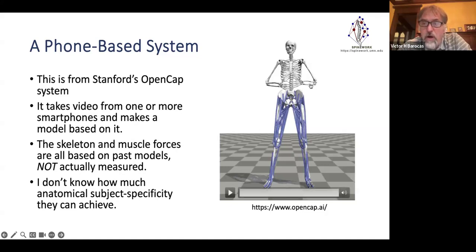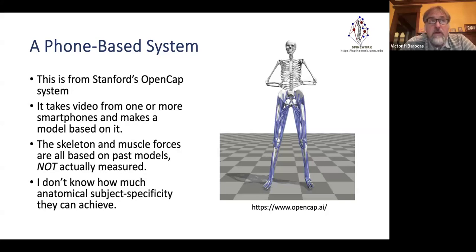So if you took me and Beth and took video of us both, I'm considerably taller than she is. It would correct for that. But would it correct for the subtle differences in our anatomy based on how we move? I don't know. But I think if you want a fairly crude measurement of something that is relatively easy to measure, I think a system like this could be very valuable.